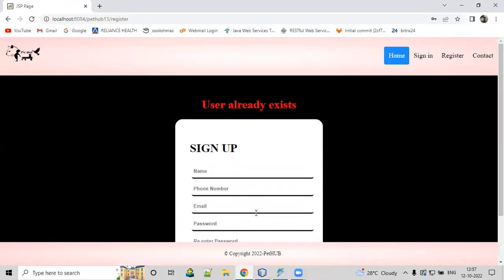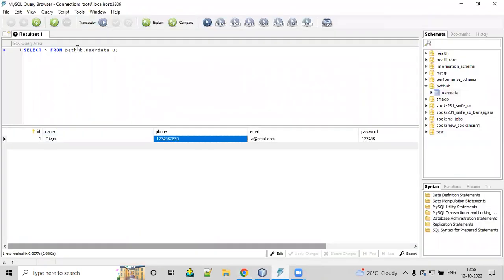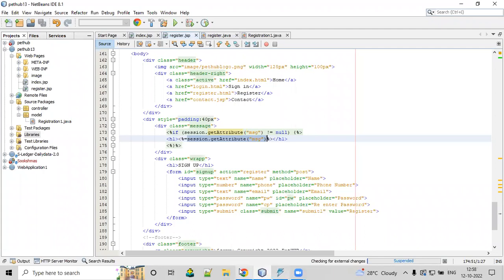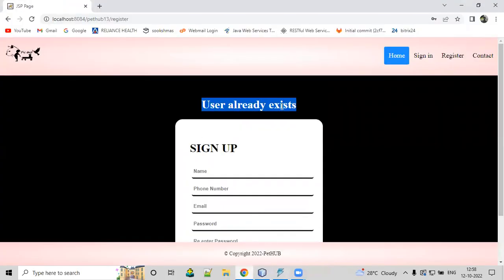It should not take. See, user already exists. It has not inserted. You can check in the database, only one row is there. b@gmail.com is not inserted because the phone number already exists. That's why it is showing the error: user already exists.